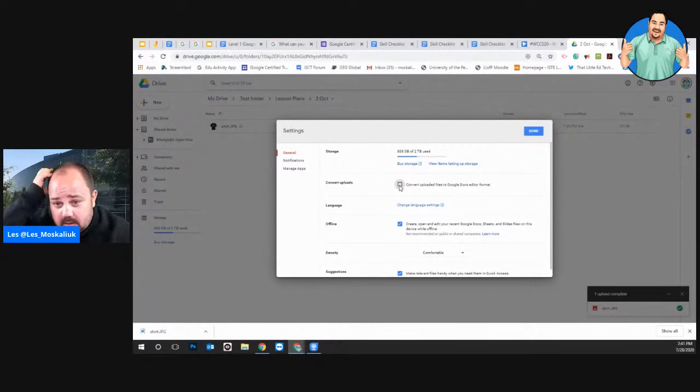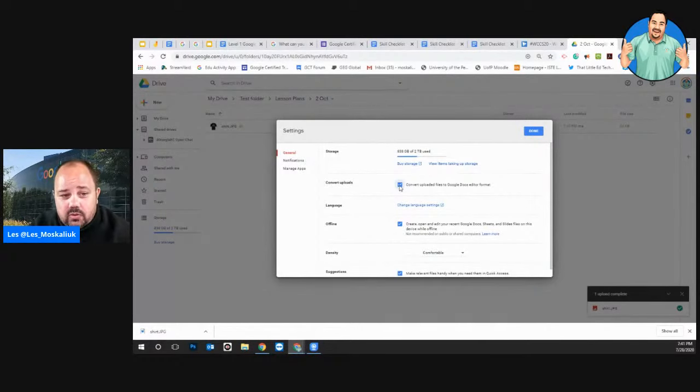So for some of you, you may be transitioning from a school that was a Microsoft or Office 365 school, and you have everything in Microsoft Word and PowerPoint, and you're like, well, what do I do? I have all these Word docs, and I want to get them into a Google Doc. Well, if you click this button, convert uploaded file to the Google Docs editor, as soon as you upload them or add them to your folders, Google Docs is automatically going to create it from a Word document.